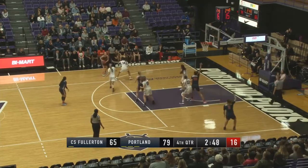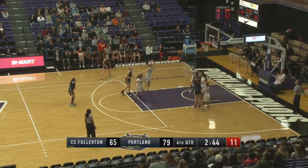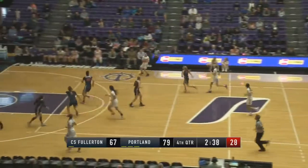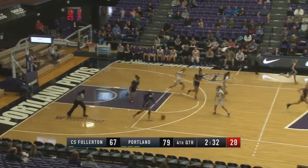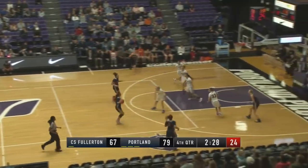Brooke Thompson almost let it fly. Skips it cross court. Went to the basket off the glass for two. Nice move. And still just a 12-point game. Mulheim short that time. A little bit of a heat check there. You hit three in a row. Nothing wrong with letting it fly.